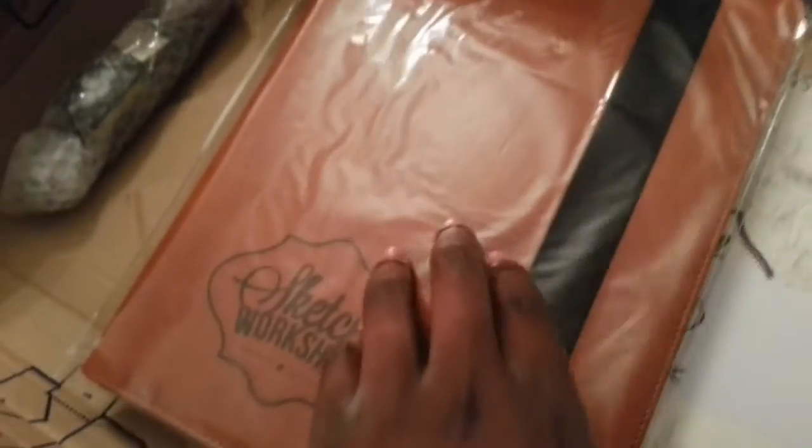And here's the folder. And art material. Pencils, sharpeners. There's probably a rubber in there.